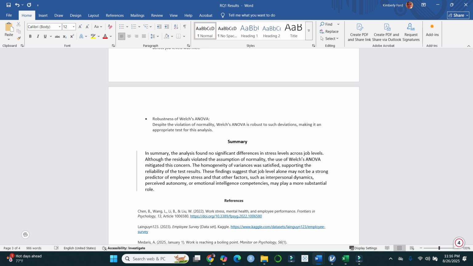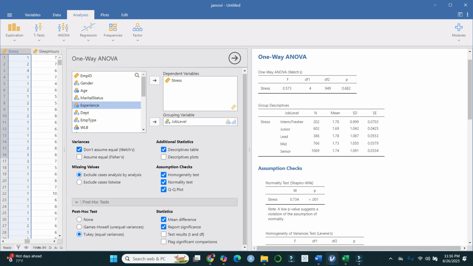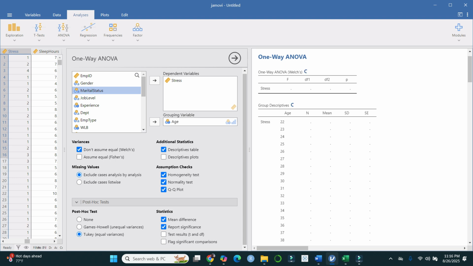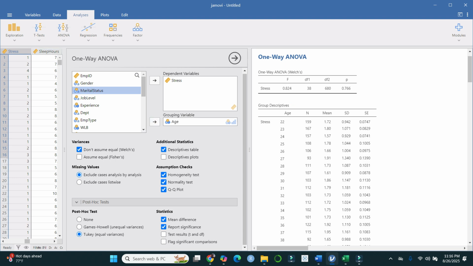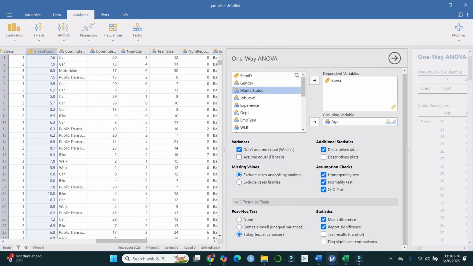So one of the reasons why I didn't go heavy into that, and like I said in the beginning of the video, is that you want to see where patterns start to emerge. So you may very well come over here to Jamovi, and what's really great about that is I can take this off and I could group it by age if I wanted to. Wait, hang on. I got to go back over here. I'm going to move Jamovi over.